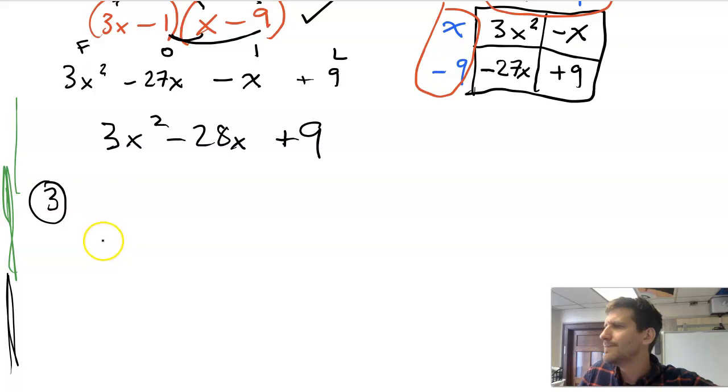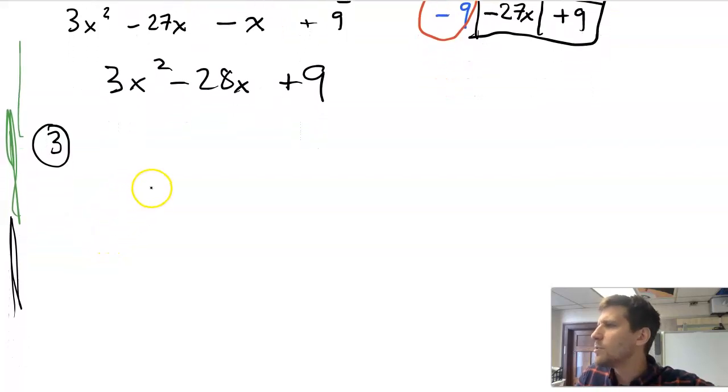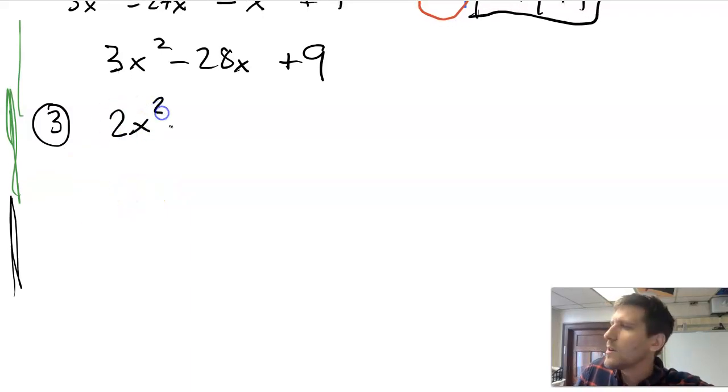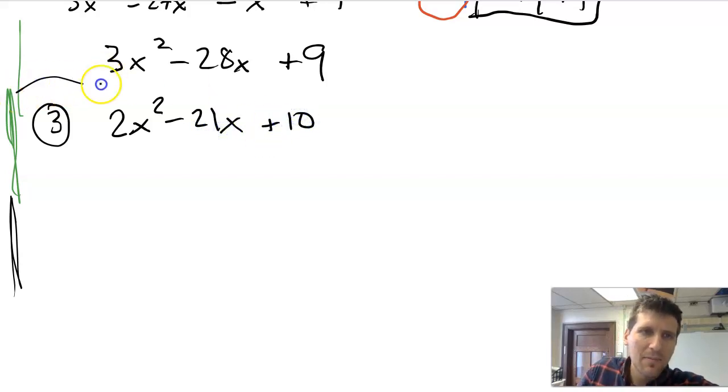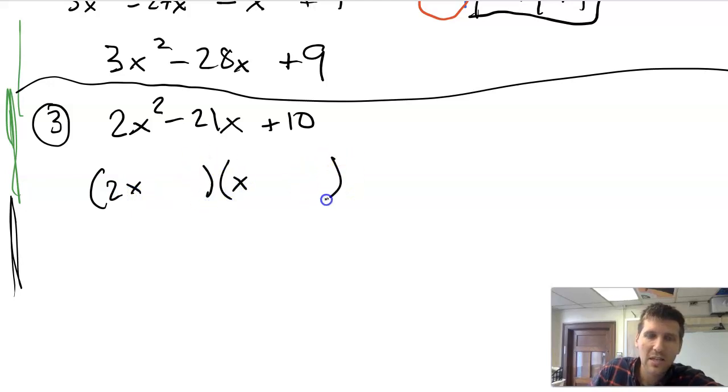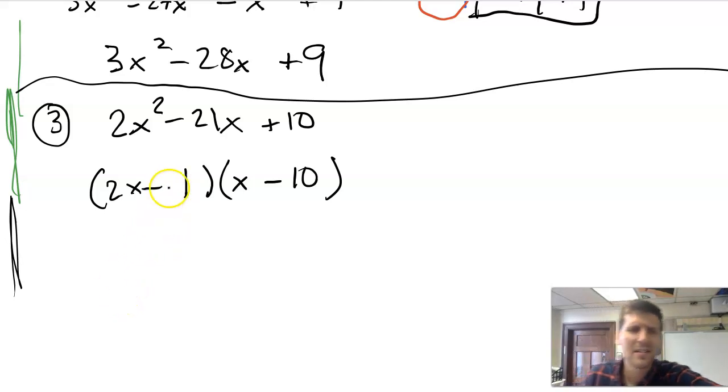This is going to be, wish I had some better examples, but this is the best I got for right now. It's a pretty good one. 2x squared minus 21x plus 10. Again, I was taught to just say, okay, well 2x squared is, 2 is prime, so I could just start by doing this and just think about it till it makes sense, which I like to do actually. It's a fun mental exercise. I just figured it out. I believe it would be this. Let me see. Yes, because I'm doubling the negative 10 and getting a negative 1.